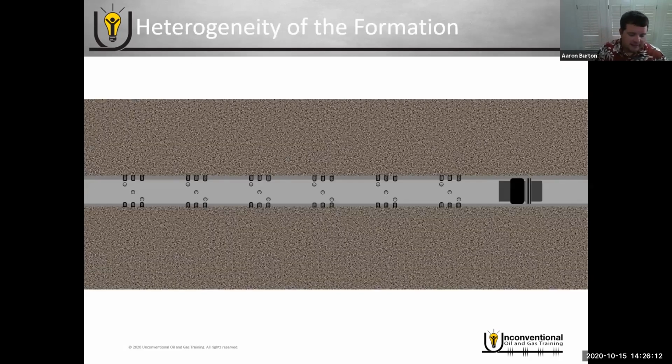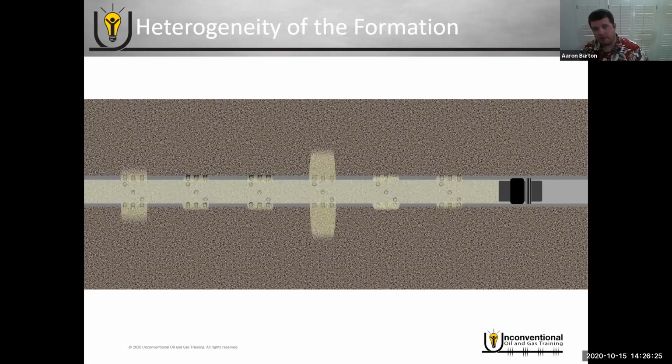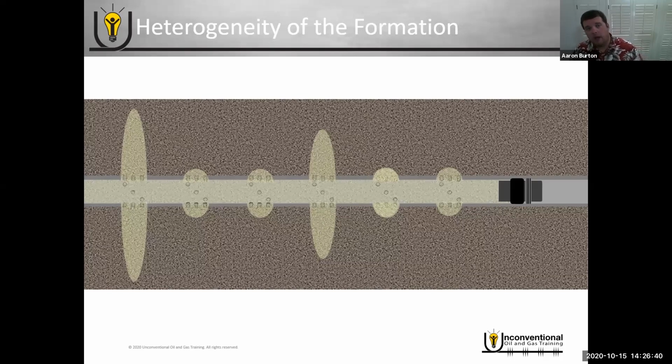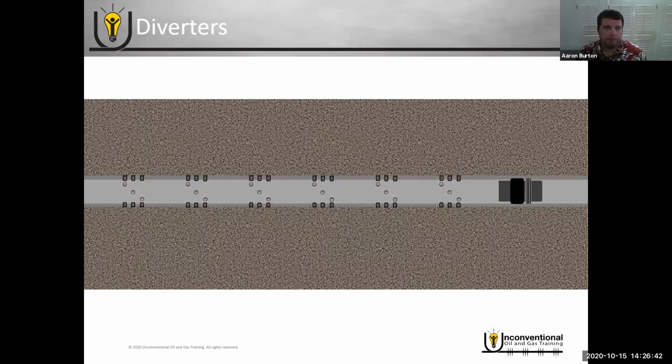Now, like I said, that's the simple way to look at it. That's the simple way to understand what limited entry is, just looking at the friction loss itself. The reality is it is a lot more complicated than that, just because of the different rock properties, the heterogeneity of the formation. We'll use a 6-cluster example now. What happens when your frac is distributing something like this because of your rock properties? It can be very difficult to try to do a limited entry strategy successfully with this scenario.